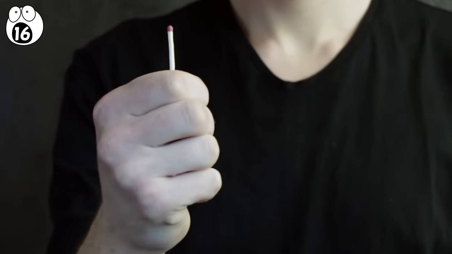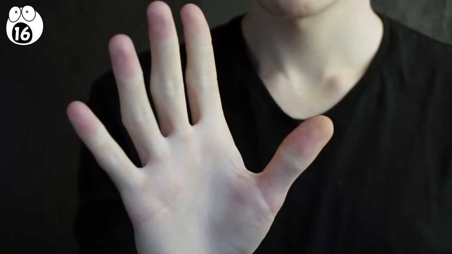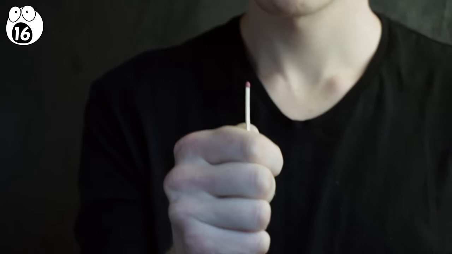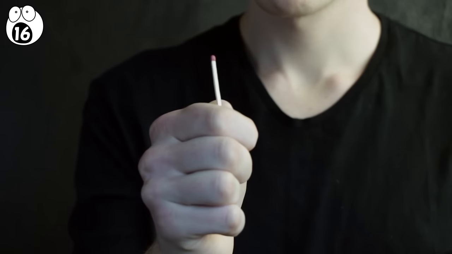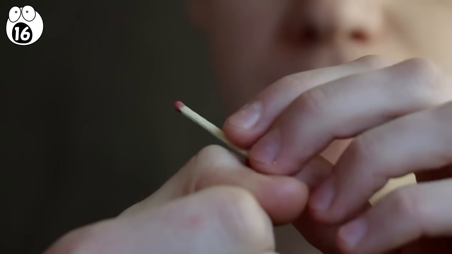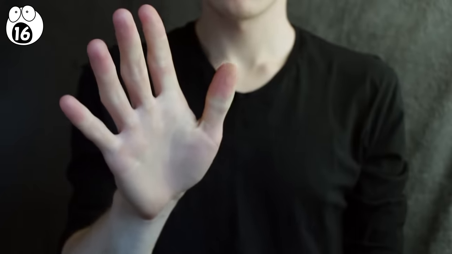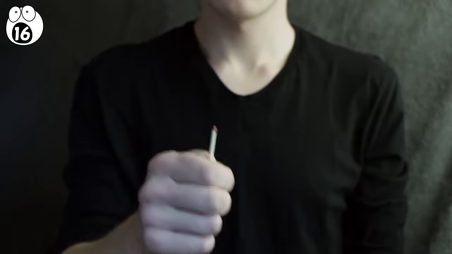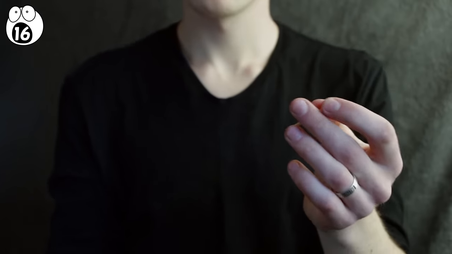All you have to do is tape the match to your thumb, as shown. Bend the top of your thumb downwards to put the match on display, and simply straighten your thumb to make it disappear. If you don't happen to have tape on you, this can still be performed. All you need to do is lick the back of your thumb between the knuckle and nail when the audience is distracted, and squeeze the match against your thumb tightly. It should create some temporary adhesive so that it will hold long enough for you to at least perform this trick once.